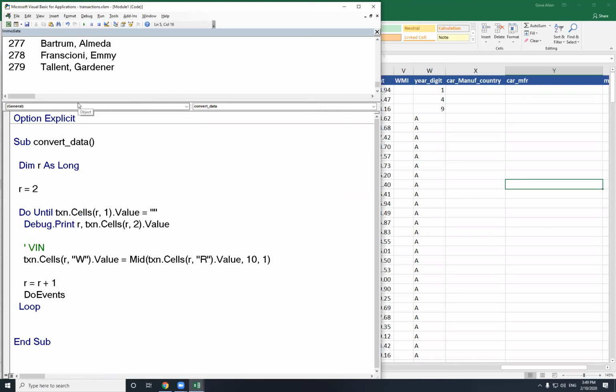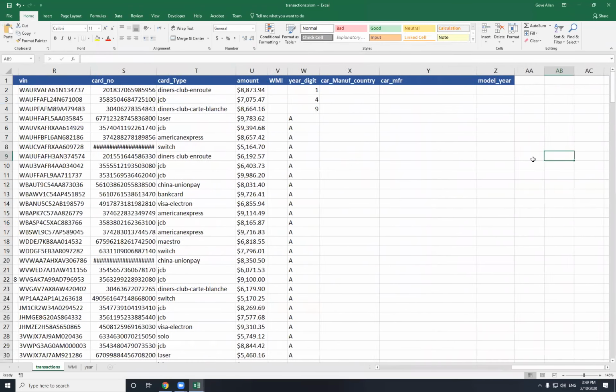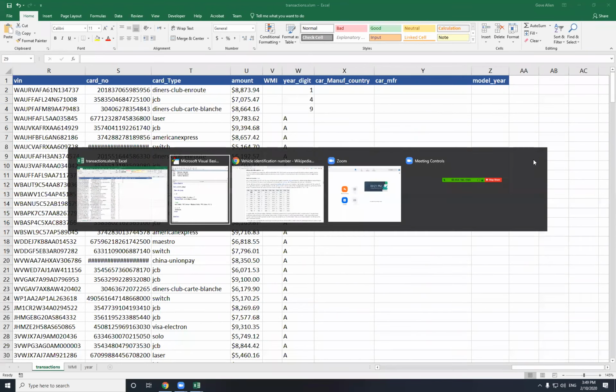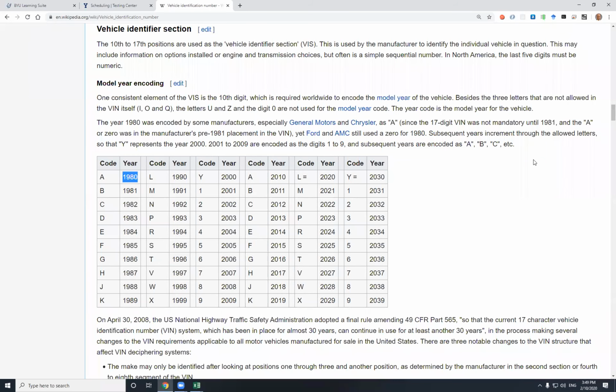All right. So that's so far one built-in function, Mid. Let's take a look now at what it would take to calculate this model year. This is a little complicated. Let's assume that we start the numbers here at 2001.